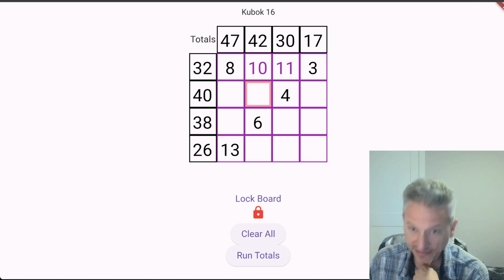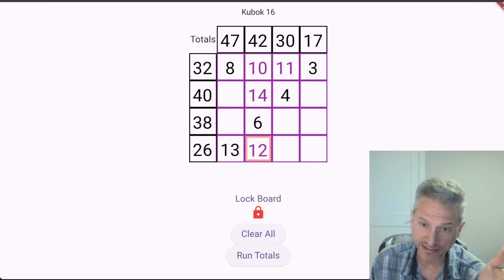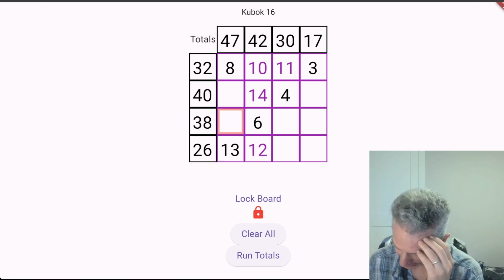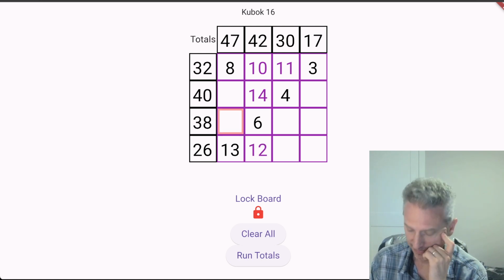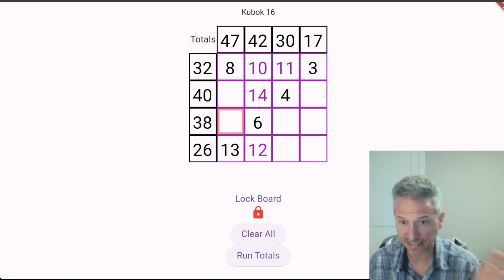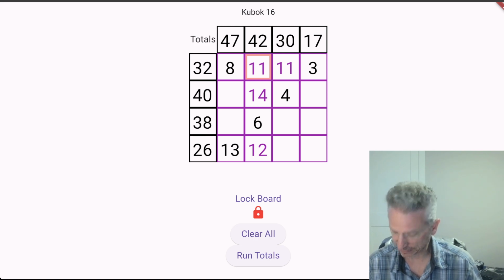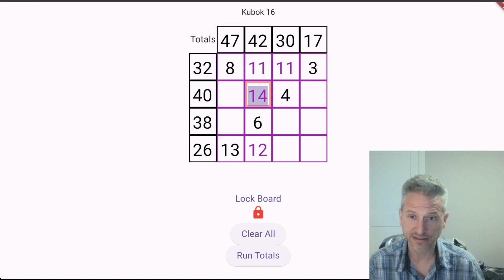This can't be 15, 11. It must be 14, 12. I don't know which way it is. It has to be 14, 12. Then this is 10, 14, 12, 15, 11. This can't happen either. So this has to be 11. It has to be. Well, no. It doesn't. It still can go up.